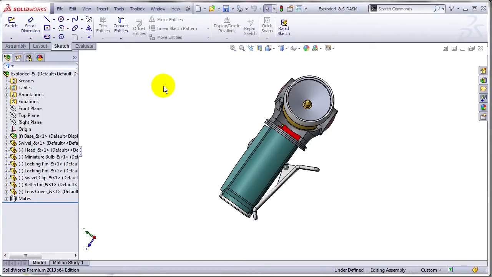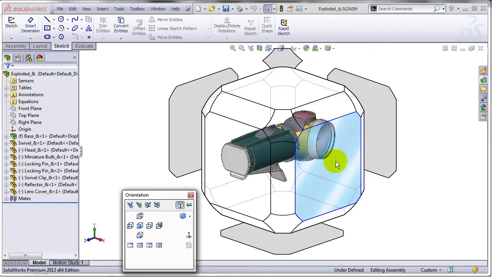Press Spacebar after upgrading to SolidWorks 2013 and you'll notice that the old orientation dialog pop-up has been changed. It's actually more consistent now. It's identical to the results of pressing the orientation icon on the heads-up toolbar, but it also comes together with the new View Selector. So please do not panic, do not call technical support, because this behavior can be reset to the old one. The View Selector can be deactivated by pressing this icon.